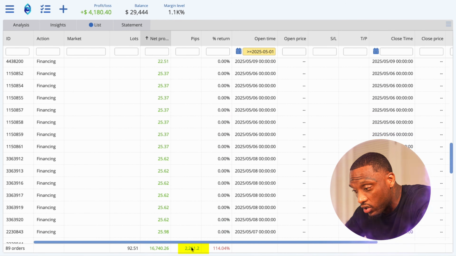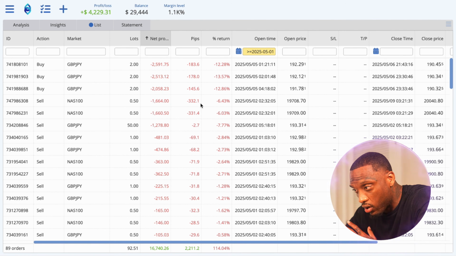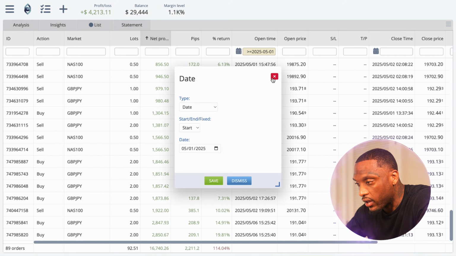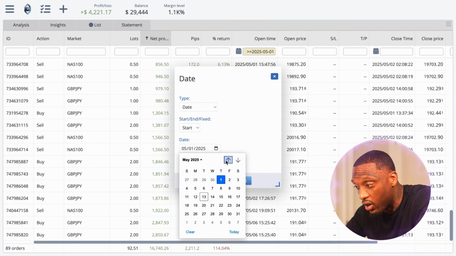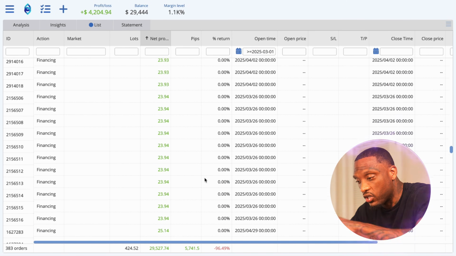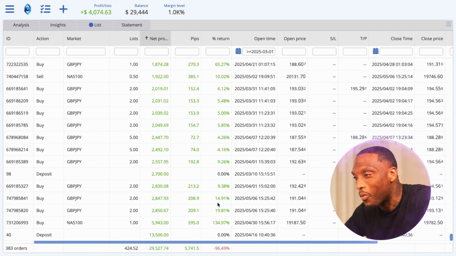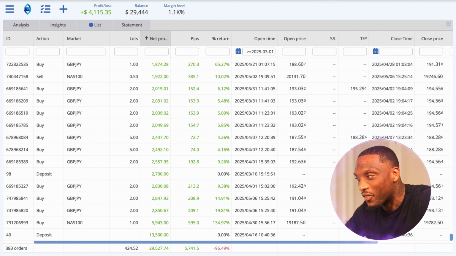We still caught 2,000 pips. Don't get me wrong, losses come in all shapes and sizes, but it's not about the learning opportunities. It's about how you grow. And overall, if I was supposed to even start this account from the beginning, just to get you an overview concept of everything, let's start it back from March. You could still see that we're 30 pips up in profit. So that's all that matters. You can still see how many pips we caught from around that time. So our strategy works. I don't care what nobody says. Nothing Sam said. I don't care.